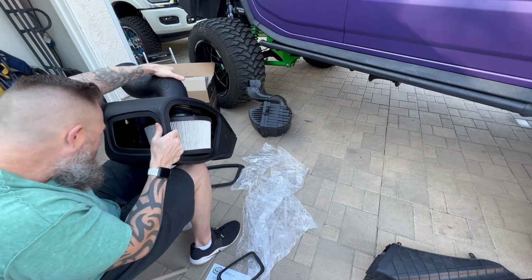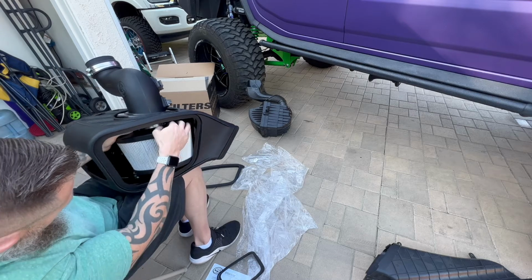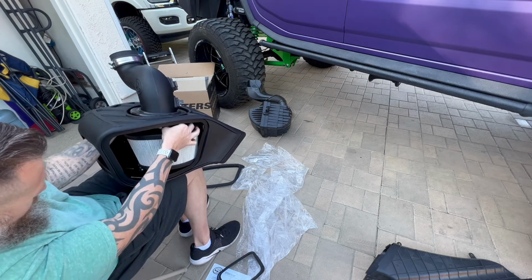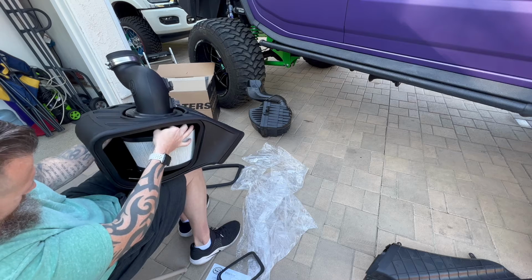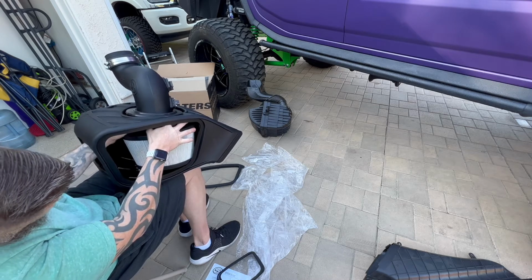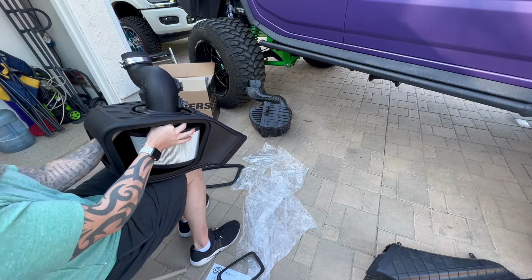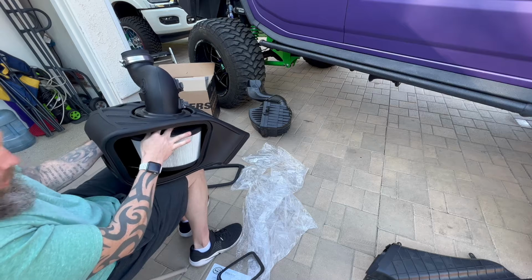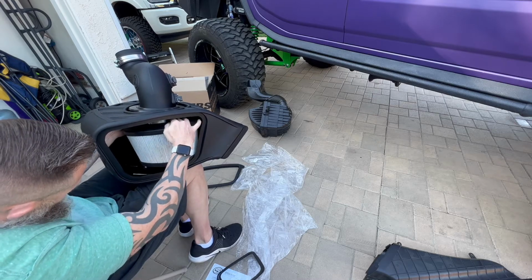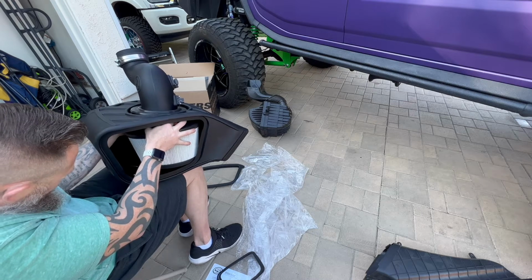You can look around. Luckily the box is very see-through, so you can see it in there. And now that you have everything secured, you're going to want to grab this clamp. Make sure to make it as even around it as possible. There is a decent lip on this tube, but again, you don't want any kind of leakage. You want to make sure you have a good seal.